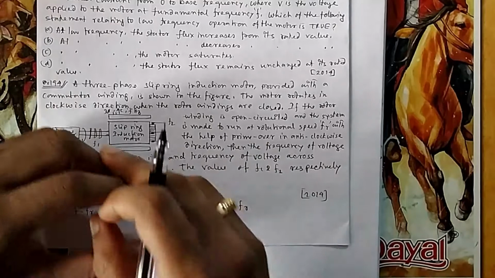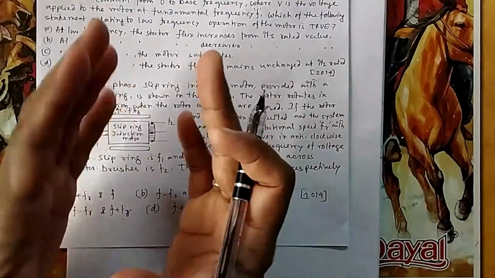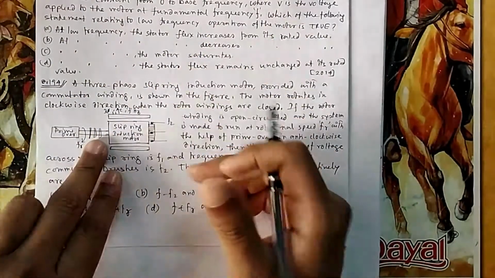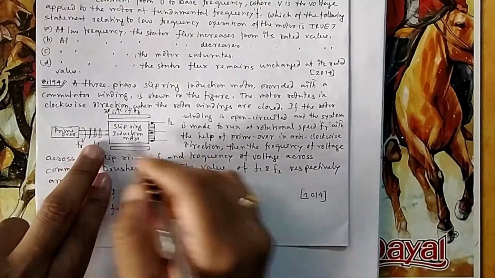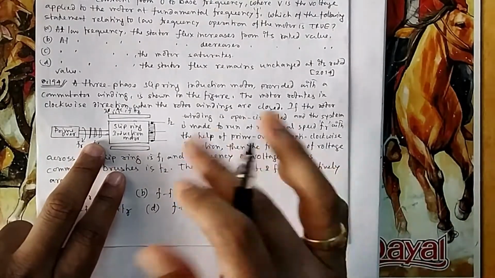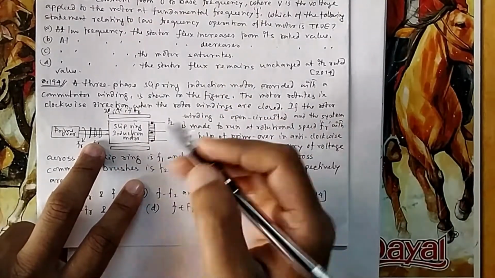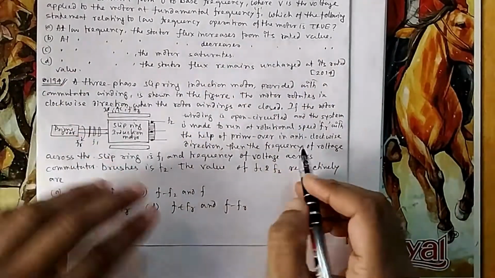Now if you remove this rotor short circuit, then it will not rotate, because it rotates due to the rotor short circuit. There is a current that produces a torque which tries to kill its source, then it starts rotating. If you open the rotor circuit, it will not run. EMF will be induced, but it will not run because no current will be passing through, because there is an open circuit. Now you are rotating with some prime mover in the anti-clockwise direction.